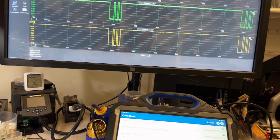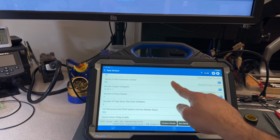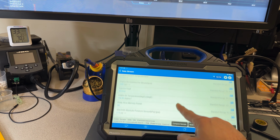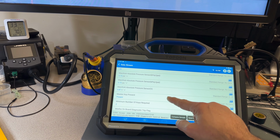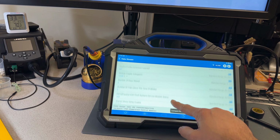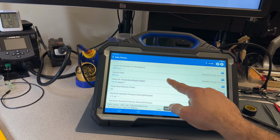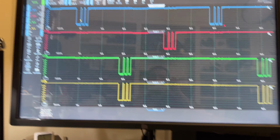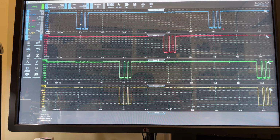Let me see if we have any misfires. Just looking for that. Do we have any injector fault? That's the reason I'm also having the scanner connected, to see those. Injector fault, no error. So we have no issues. But yeah, you see what I'm talking about. So the more RPM, now we get the multi-strike, which is probably what we want to have.